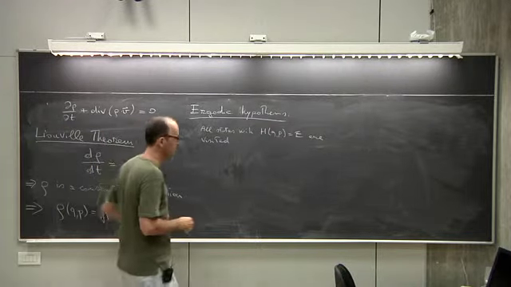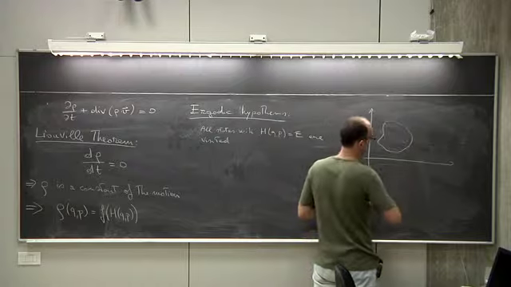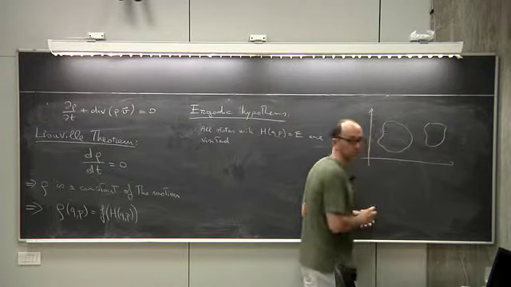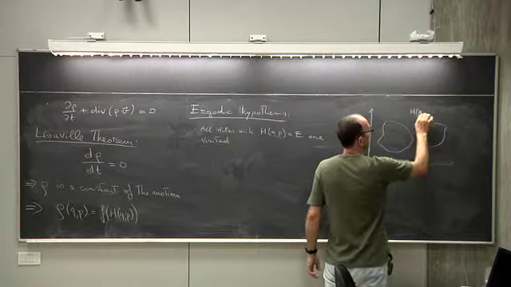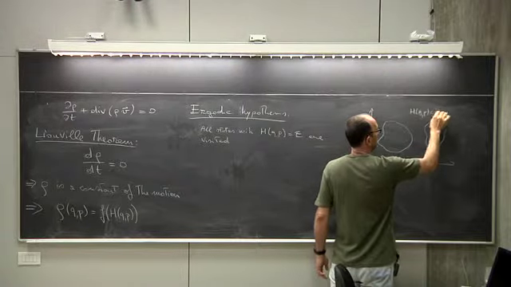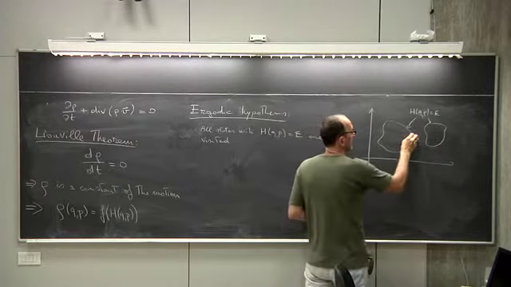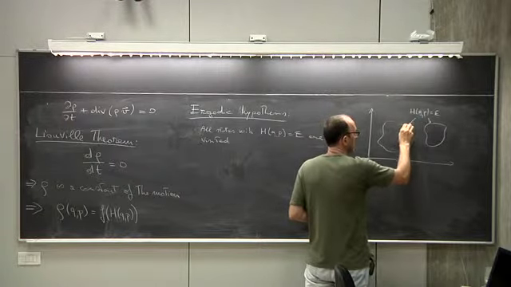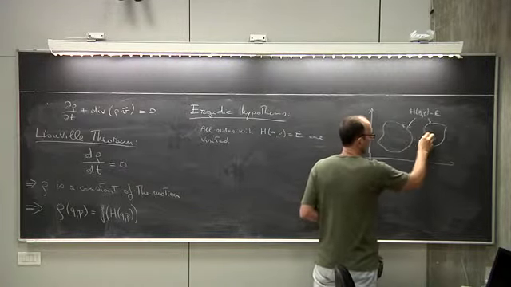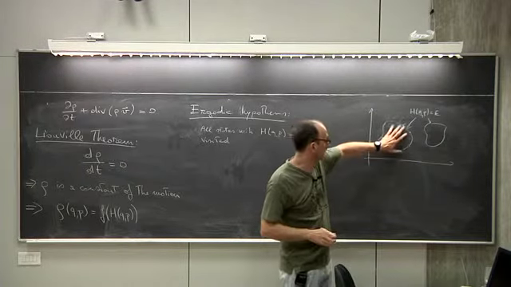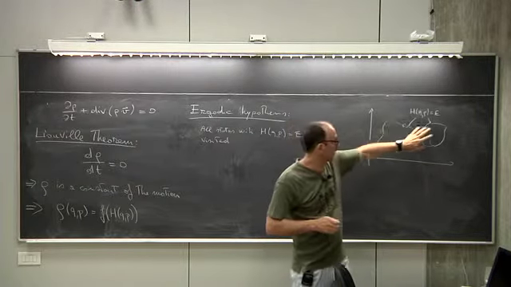There might be some state in my plot here. If the state with a certain energy is disconnected, for example, if you look at the points in the phase space where this is true, there are, for example, two surfaces. Then if you start with your point here, you will get stuck here, and if you start with your point here, you will get stuck here. If you do time averages, you will get a different result if you are here or if you are here.